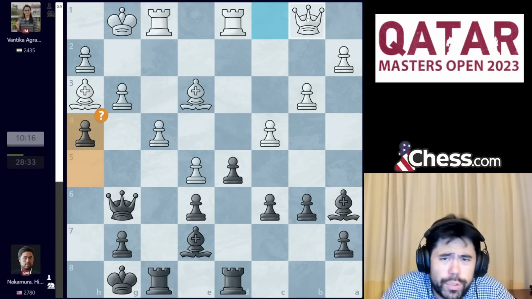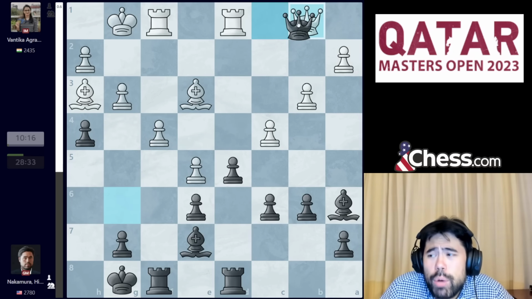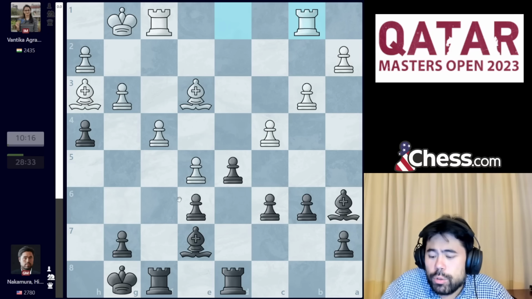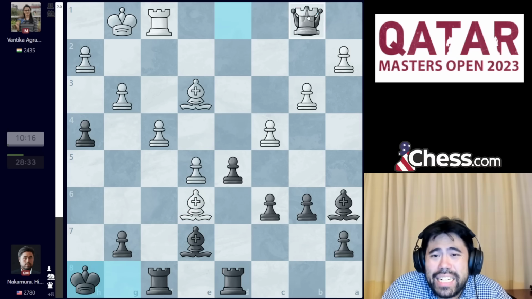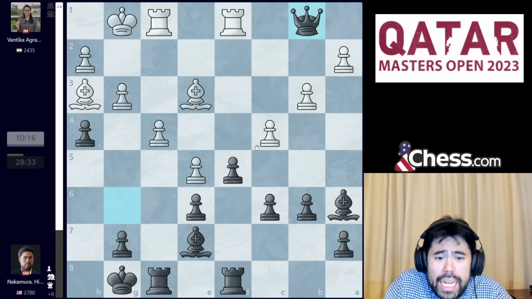Now, during the game, I was very concerned about queen to b1, offering the trade of the queens. If, for example, I were to trade the queens on b1 here, after queen b1 and rook takes b1, sorry, after queen takes b1, white can take first with check on e6. And now after king h8, rook takes queen, white is just up a pawn here and completely winning. So I was very scared.